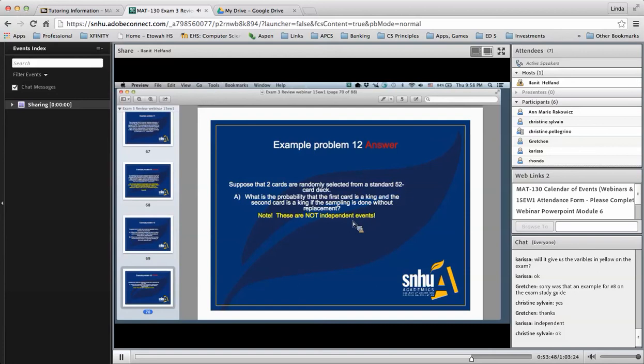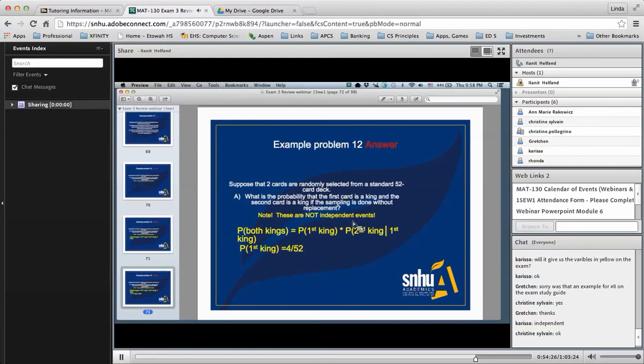So I'll do it two different ways. Here's the first way, not using that notation. The probability of them both being kings is the probability of the first one being a king times the probability of the second one being a king given the information that the first one is a king. That means when it comes time to consider the probability of the second one being a king, I need to think about what's left in the deck. I assume the first one was a king, and then ask, okay, now what?